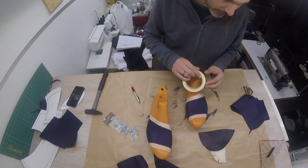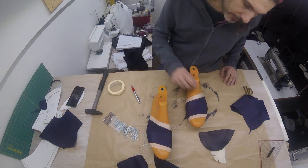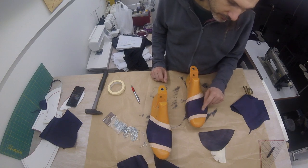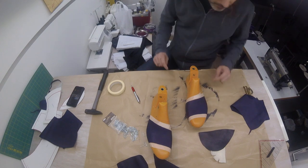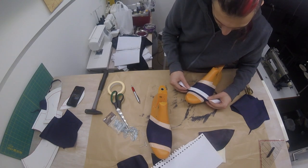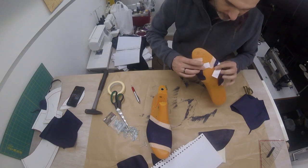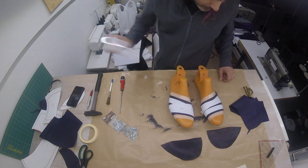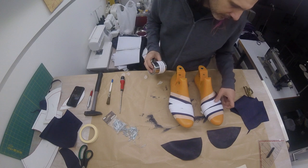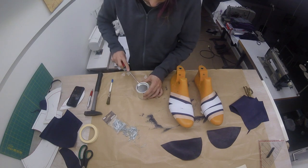Now, resist the temptation to just apply masking tape to the leather, because 8 times out of 10 that will go fine, and those other 2 times when you remove the masking tape, you will damage the leather because it will stick to the tape little parts, and you will leave a mark. Instead, I'm going to cut a strip of paper, and I'm going to put that over my shoe, and then I'm going to secure it here at the back. So I've put tape on the last itself, so it won't be gluing our leather to the last, and then I've run paper strips about 1 centimeter from the edge to prevent too much glue getting on the parts of the leather that will be visible afterwards.